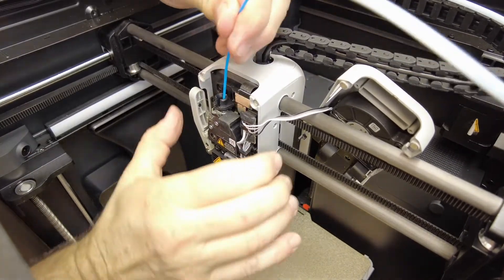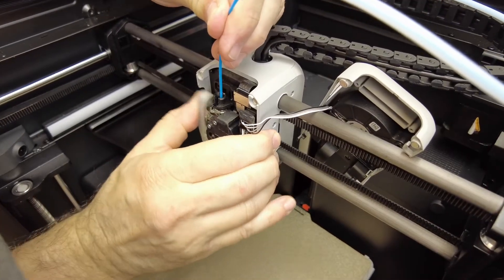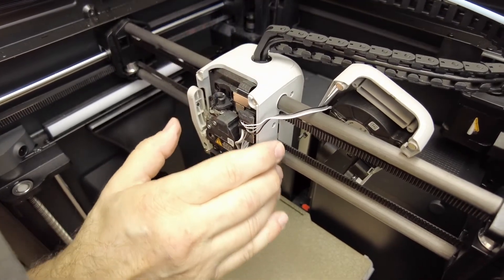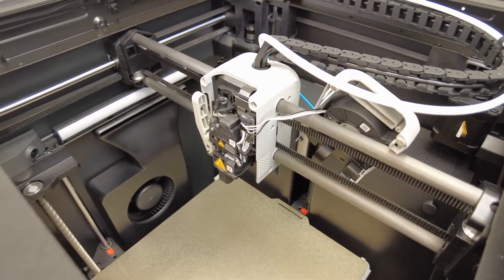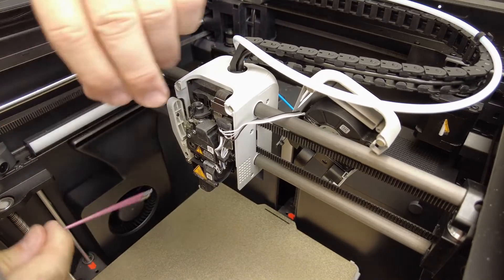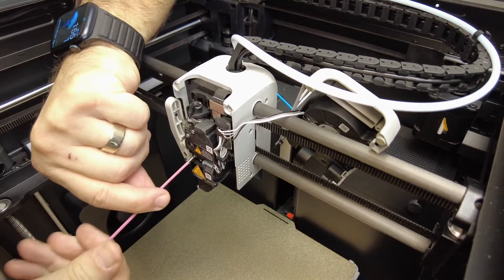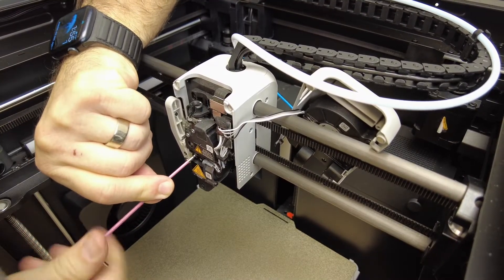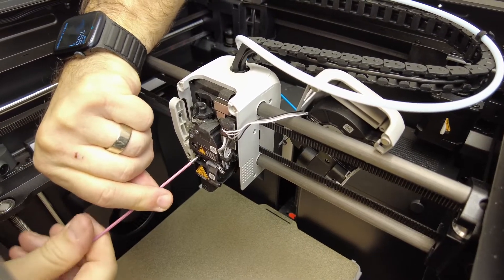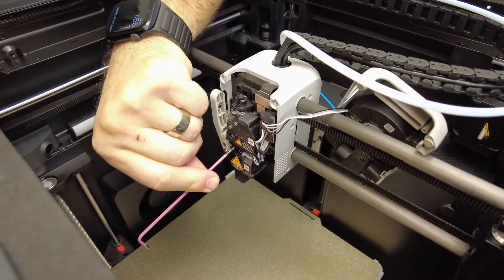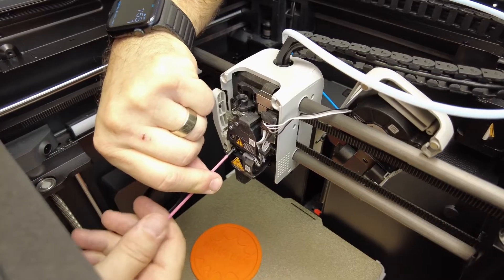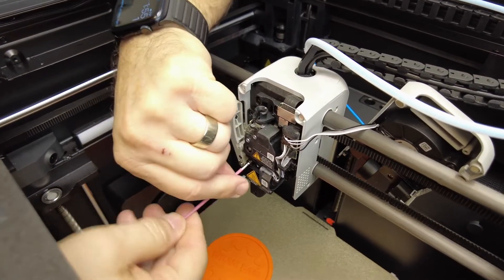The filament is still jammed in there. Let me try to cut it. I was able to get it out, but there's definitely filament in here that's clogging up. So I'm going to grab a wrench. As I said, this is Bamboo, but you're going to find this applies to many other machines, but I'm sure many of you out there have got a Bamboo. I'm going to put a mini slap underneath here so the screws have a place to sit.